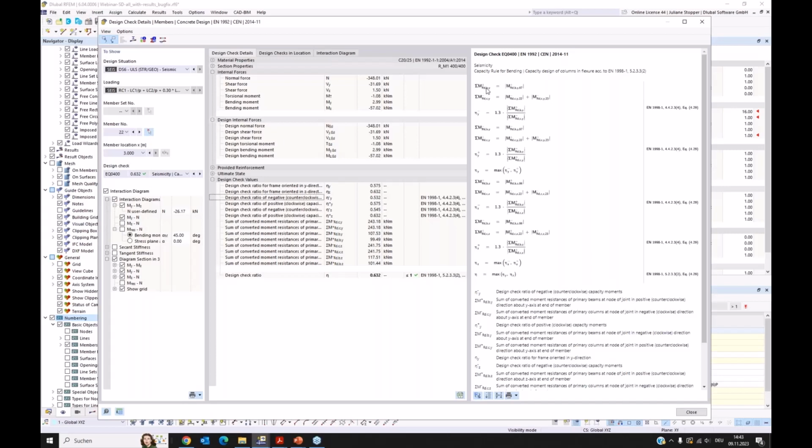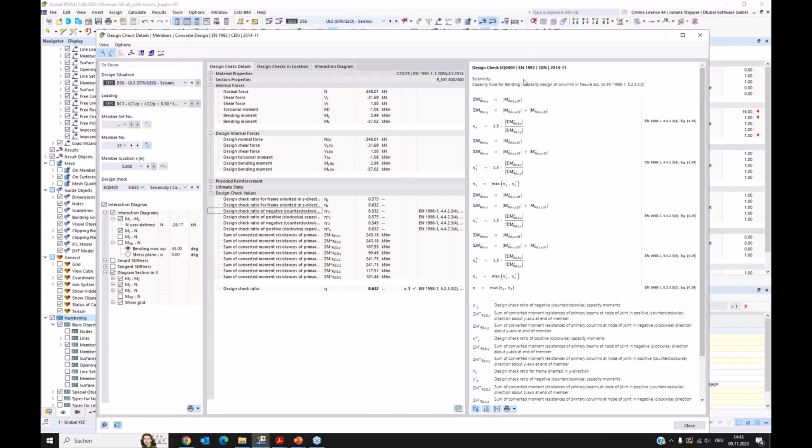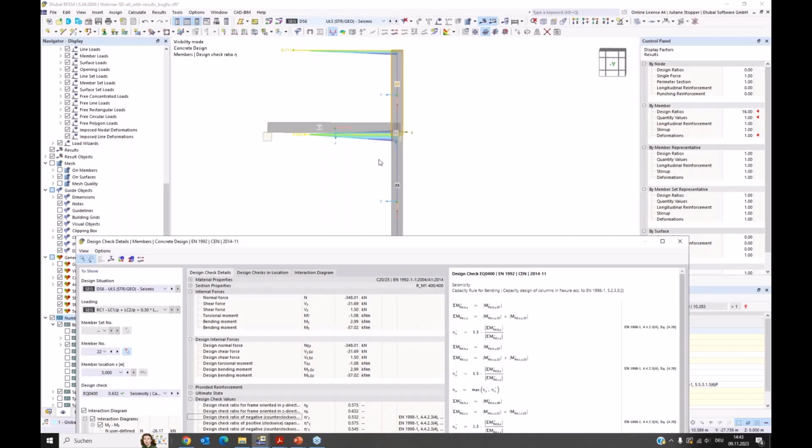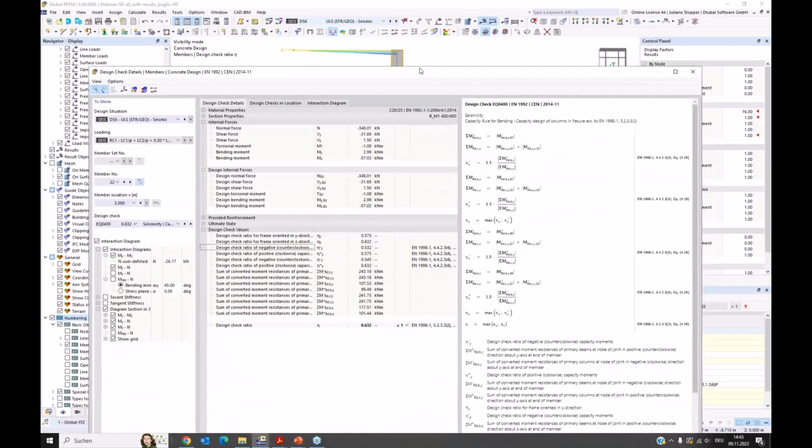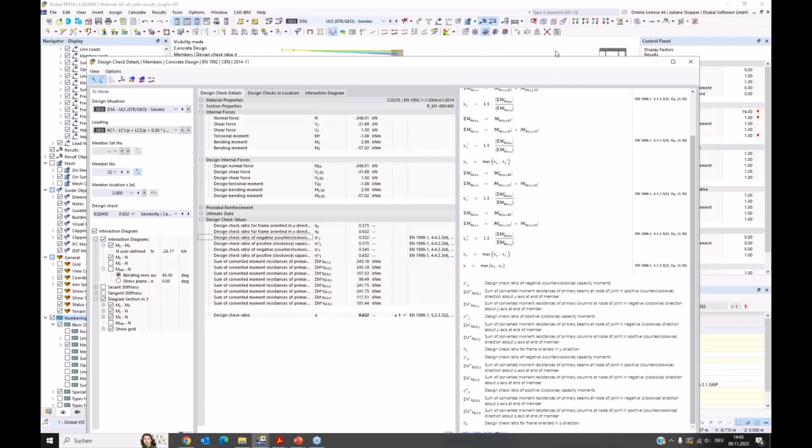Let's say we have here the minus around Y and the positive around Y, and the same for the Z direction. And for the Z direction, the other member, member 66, is considered. Now here we don't see it, it's not in the direction of view. Okay, so let's go back to values.